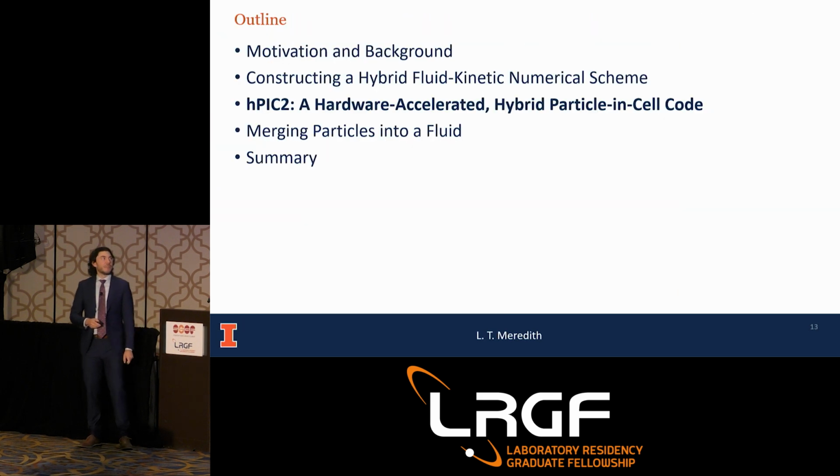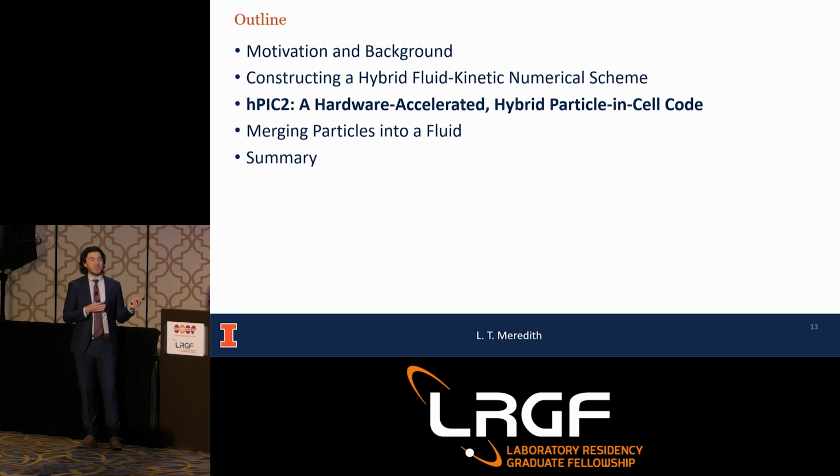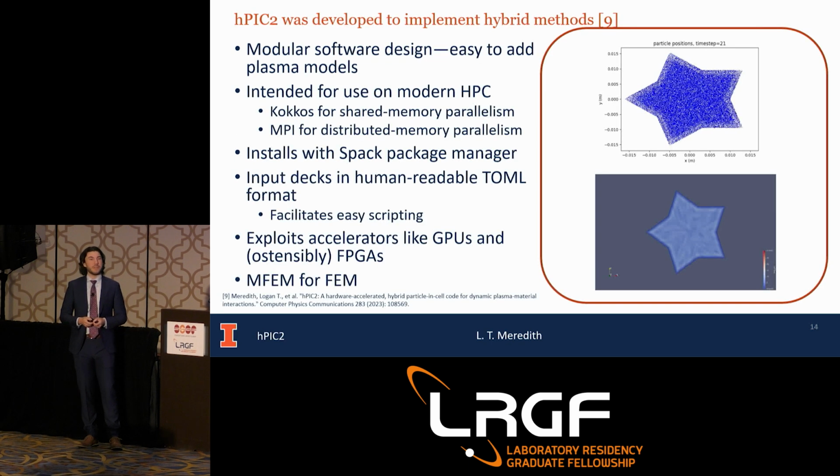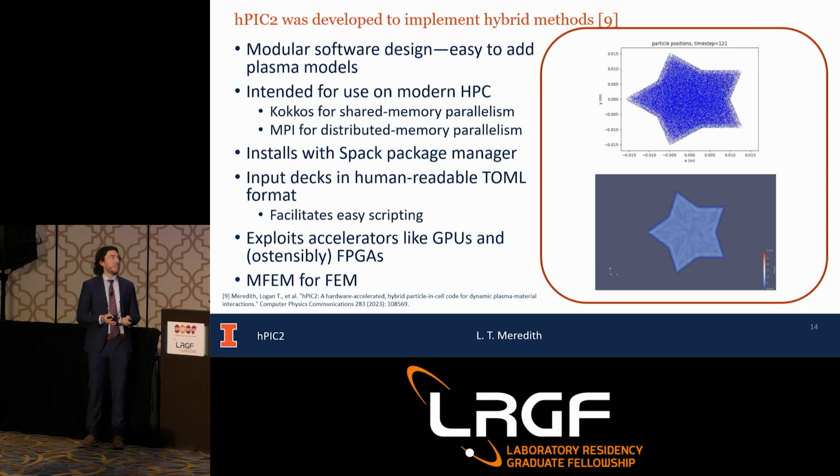I'm going to skip the time integrator slide in the interest of time, and because it's not that interesting. But now we have a hybrid method, more or less. I skipped the time integrator part, but trust me that it works. And now we can write that in C++. That became HPIT2, a code that I developed from the ground up to be very modular, so it's easy to add new plasma models, like new fluid types or new particle types.